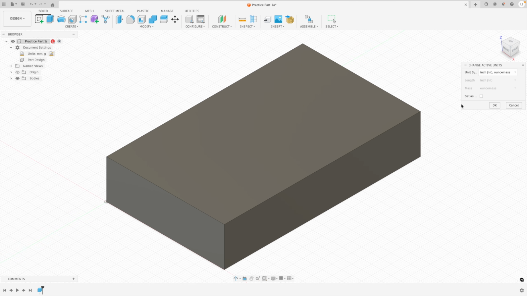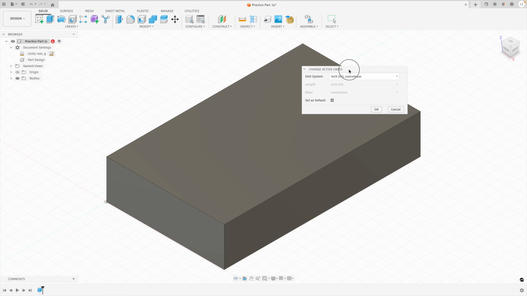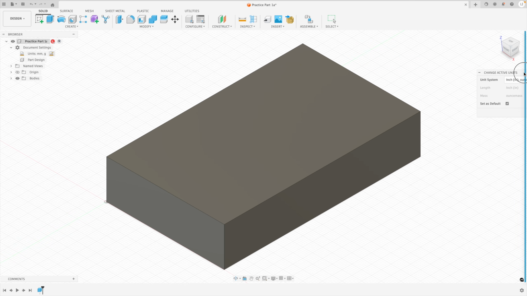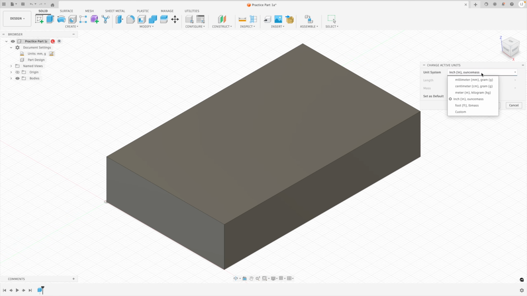You can also expand the window to see all the information in this dialog window. We can set as default if desired. Some users will accidentally move the dialog window, which will unanchor it from its default location. Anchor it back into place by left-clicking and dragging the top of the window back to the right side of our screen. When you see the blue bar, release your mouse button, which will anchor it back into place. Now let's go back to millimeters, which you can see is default for me.